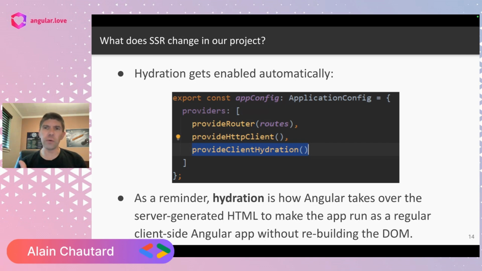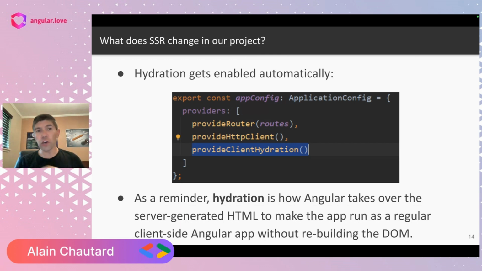And that's something that was done very recently, right? If you did server-side rendering with Angular Universal, before Angular 17, it would be a destructive hydration, meaning that Angular would just take over by destroying everything and rebuilding the app in the browser, which was not ideal. That's not the case anymore. Now Angular is just reusing that DOM and hooking into it to listen to events and make things happen.